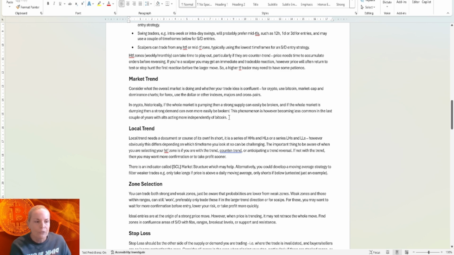It helps with the timing as well. Even if a strong zone is going to hold, if the market is ready to reverse as a whole, then that zone is more likely to play out. And anyone who's familiar with trading crypto will know that alts tend to wait for each other. You'll find a few will start to move and then everything starts to move. So you don't need to be early, because if you're early on something, the rest of the market will catch up, and that may mean your zone will break, or at best it will go sideways until the move is ready. So those things are worth considering.